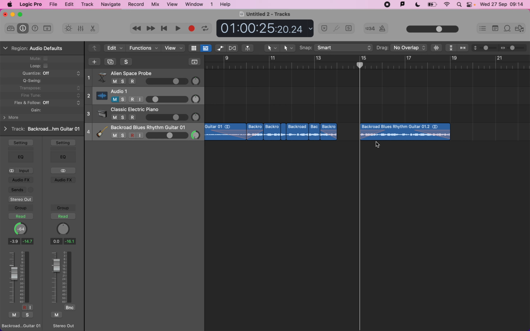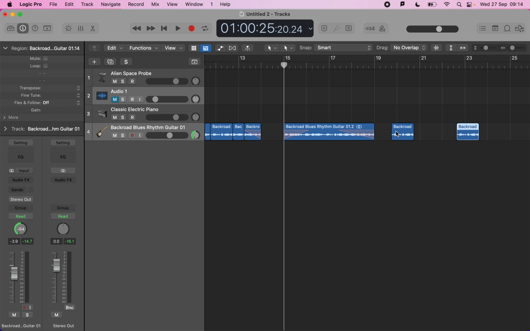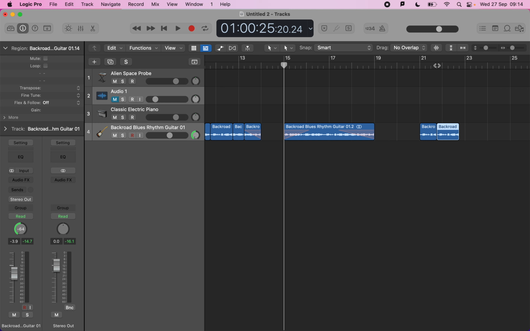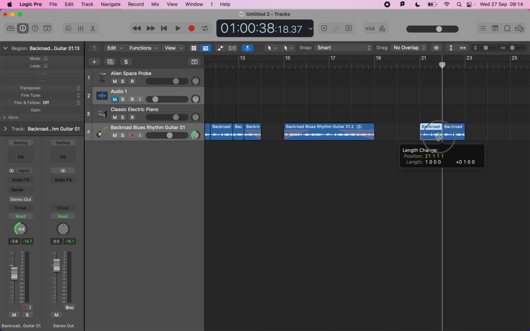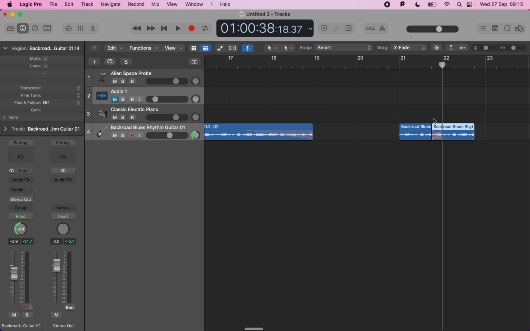Next, we have the drag menu. Let me just get 2 audio files to demonstrate this. So when we have 2 audio files and we drag them over the top of each other, what will happen is there's no overlap. So the one that we dragged over the top shortens the previous one. There are other options. We can select an X fade. Now when we drag something over the top, you'll see that a crossfade has happened. So we have a fade on the back region going out and a fade coming in on the region on the top. This is quite useful, and it makes blending parts sound a lot more pleasant.